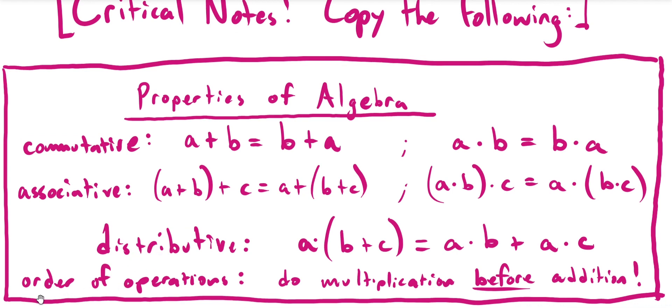Now, I want you to notice that we have the commutative, associative, and distributive property. And there's one more that I didn't mention too much, which is order of operations. Now, if there is an option for which we should do first, either multiplication or addition, you always do the multiplication part before the addition part.